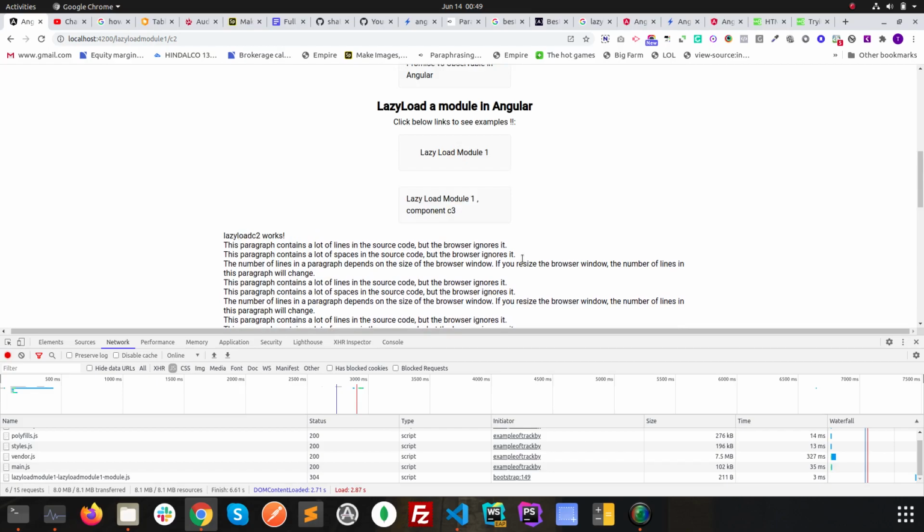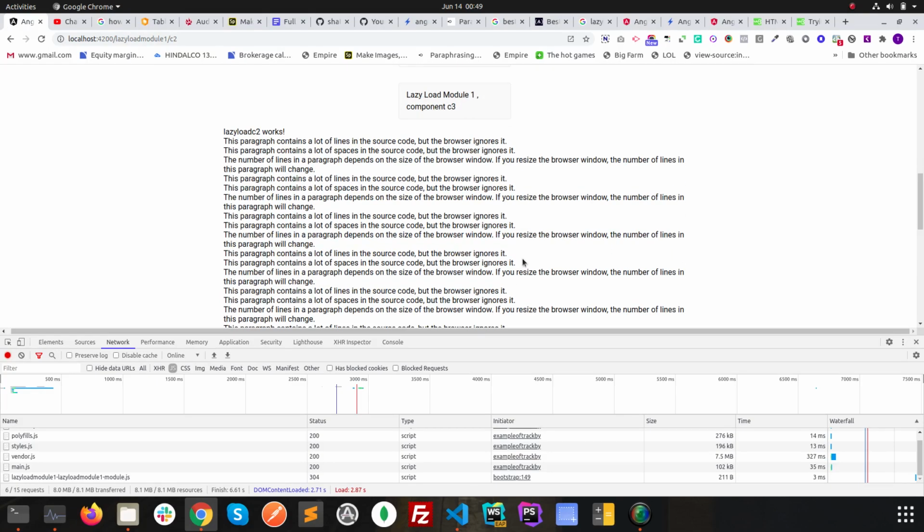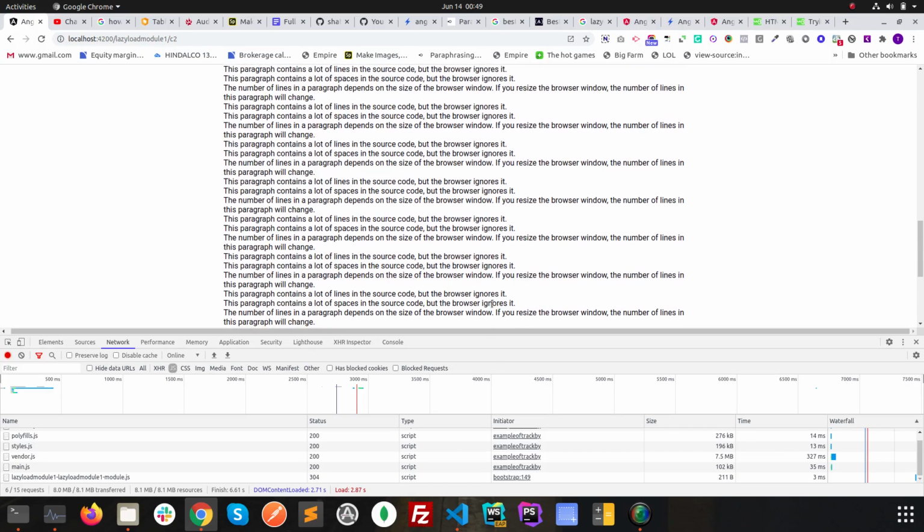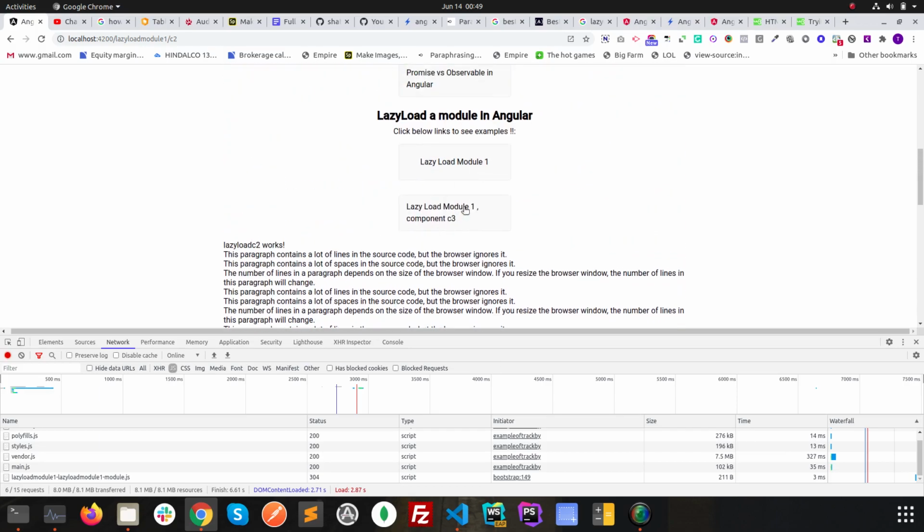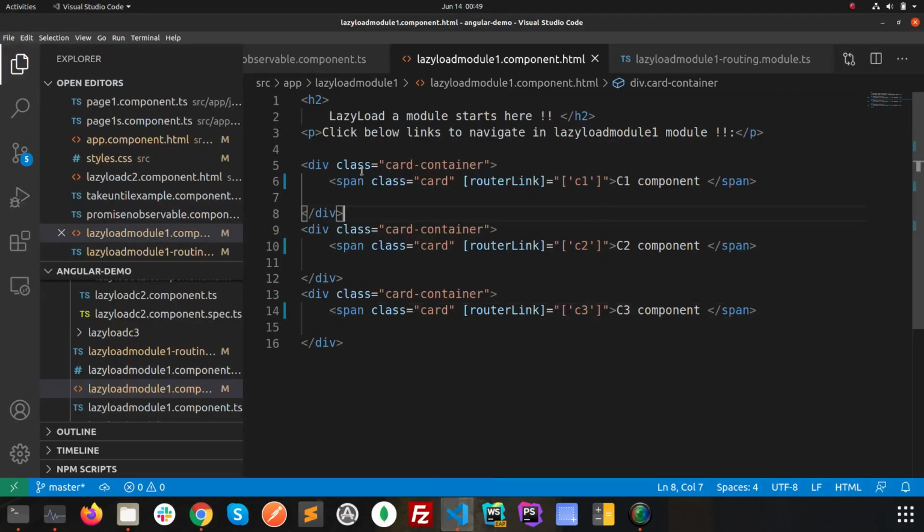I just copied and pasted it from W3Schools. So we will add another link over here for C2 and see how that works, whether it has more bytes than what we have right now.